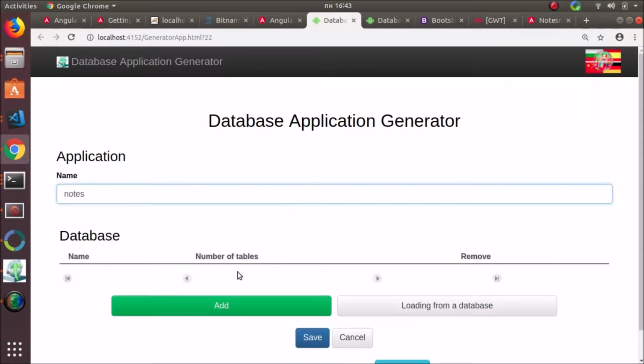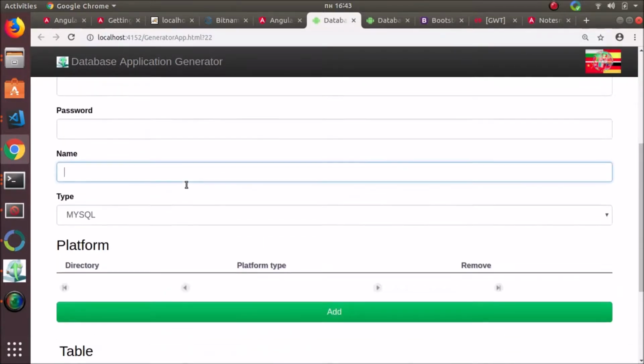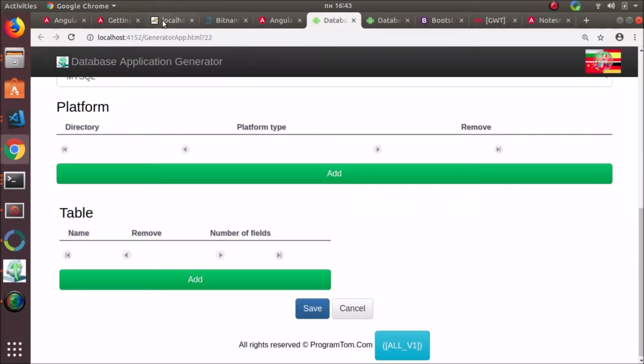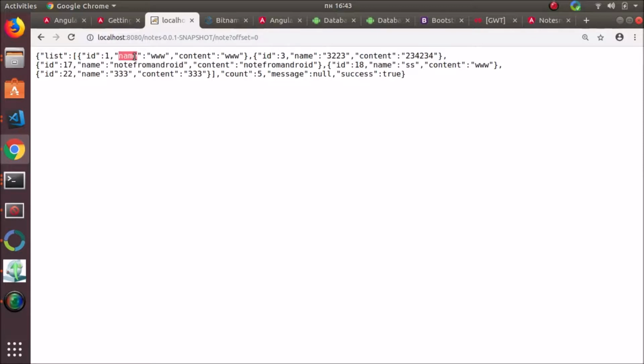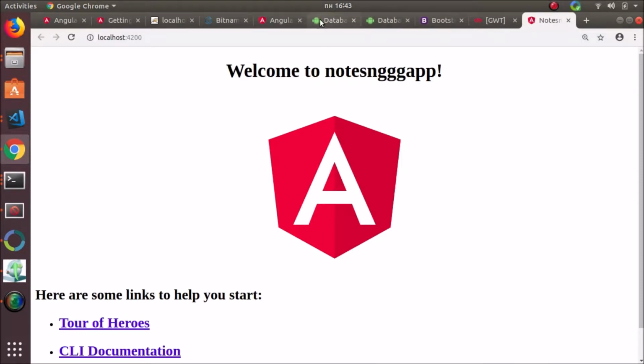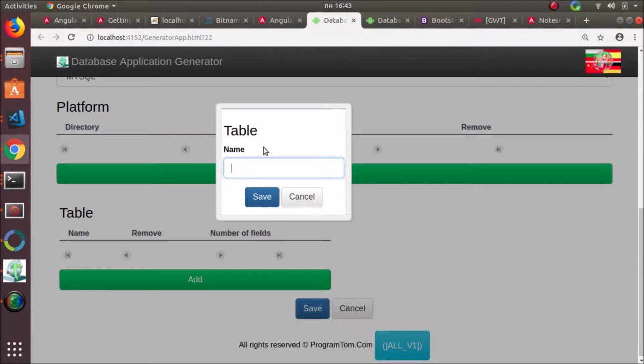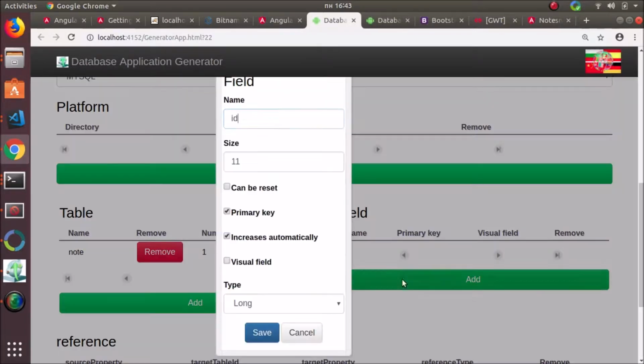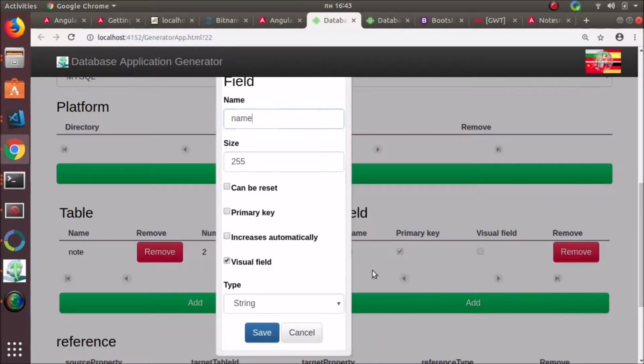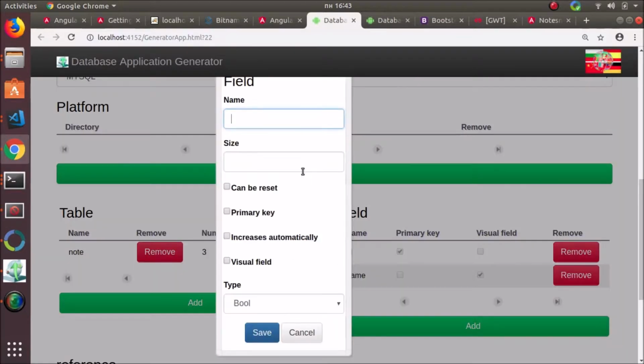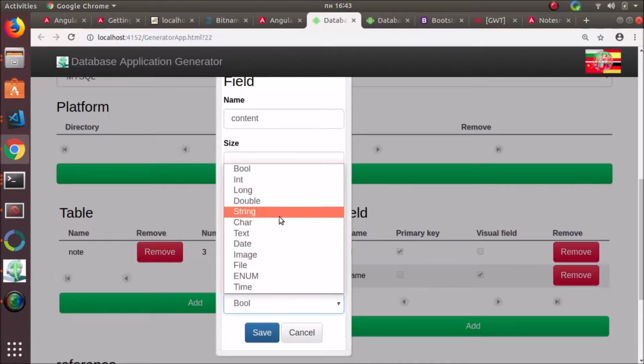I'll create a new model with the same fields as before: ID, name, content, with text.